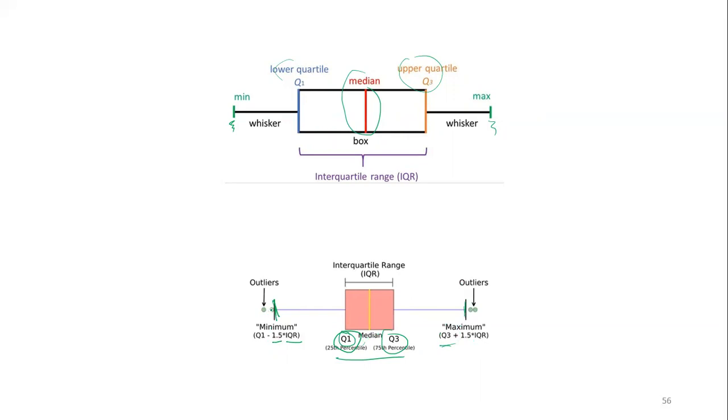So the data that are outside of this region, these data and these data, are called outliers, which means, well, they are not conforming to the remaining existing data. We will deal with the outliers, especially in the linear regression case. Okay. So let's stop here and we will continue in the next video.